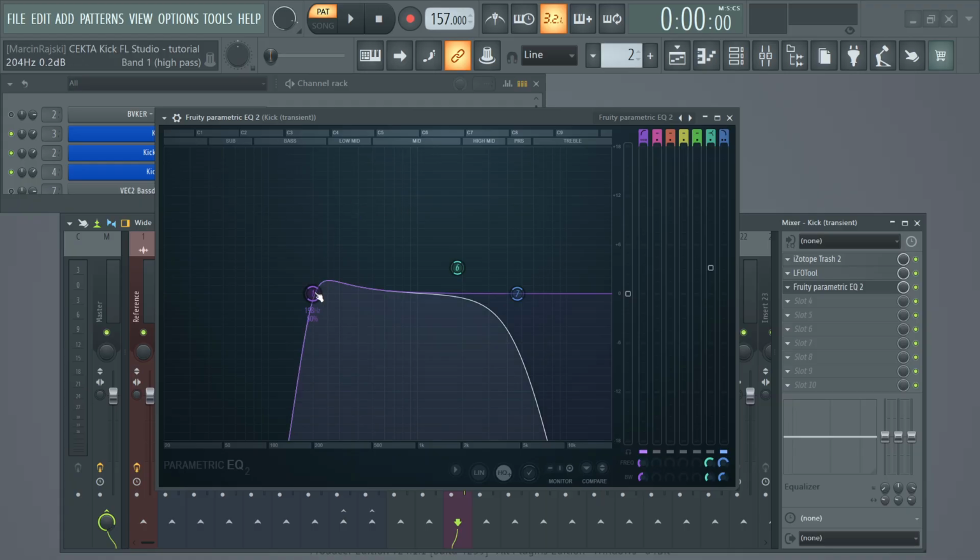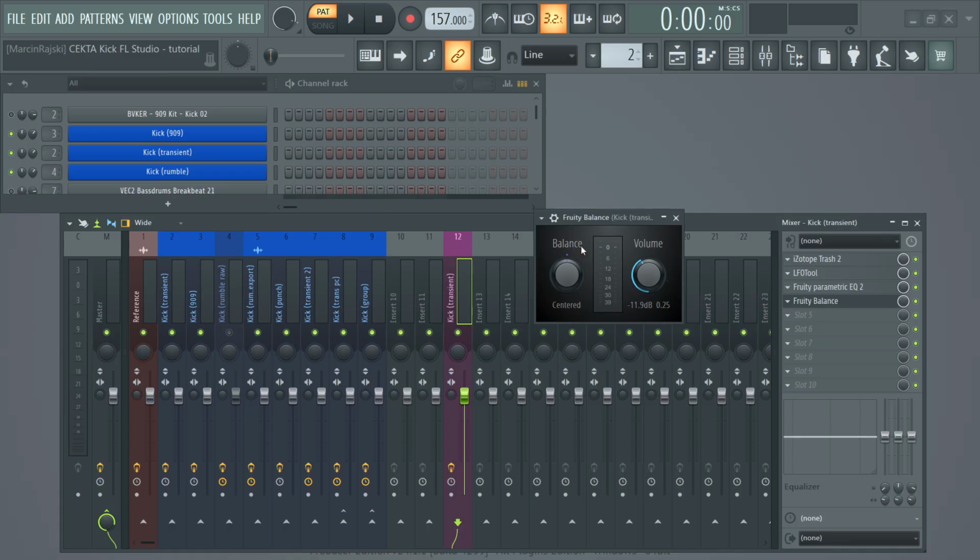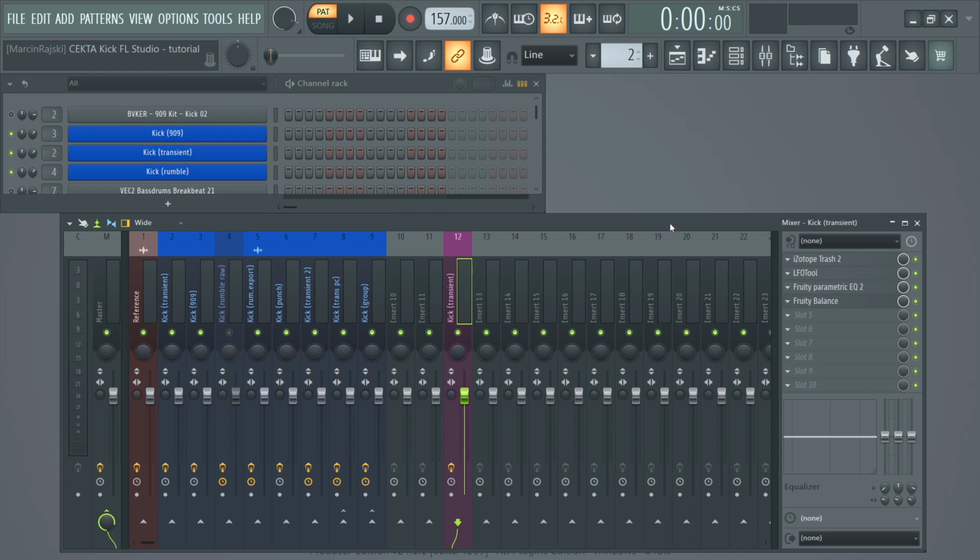And in the end, I have filtered out the kick drum just like that. Please note that not only can I use a different filter type to control how many frequencies I'm removing, I can also use the filter resonance to shape the kick drum in a more detailed way. To give myself more headroom, that is the distance between the volume of the kick drum and the absolute 0 decibel ceiling, I'm using Fruity Balance in the end to turn down the volume of this transient by 12 decibels.